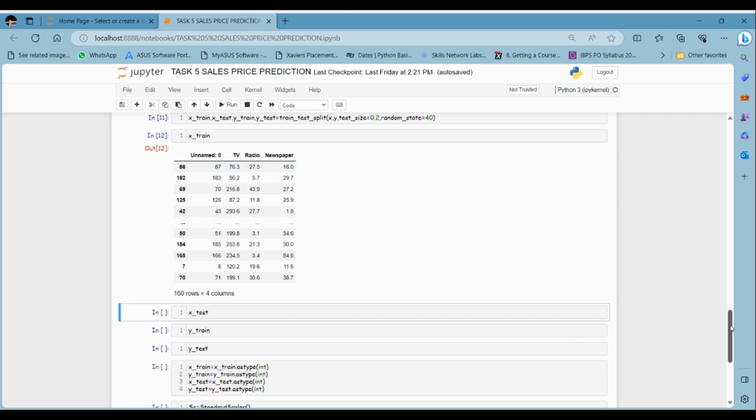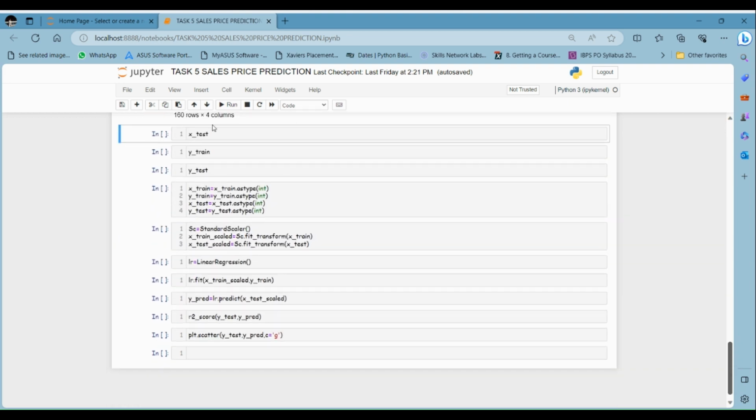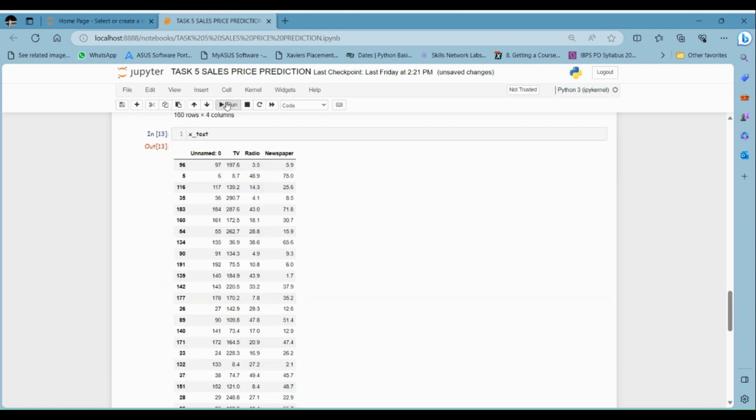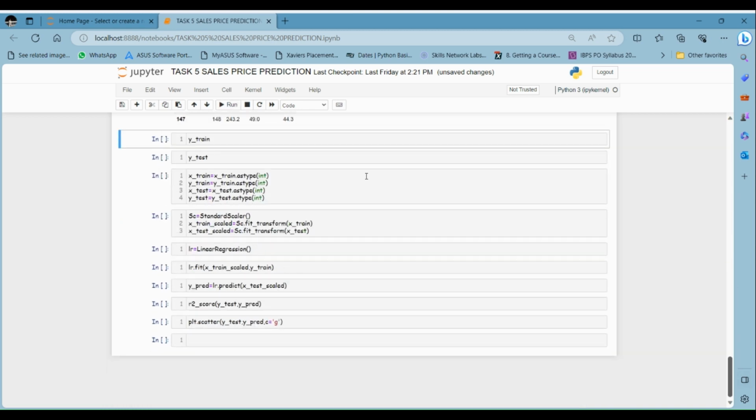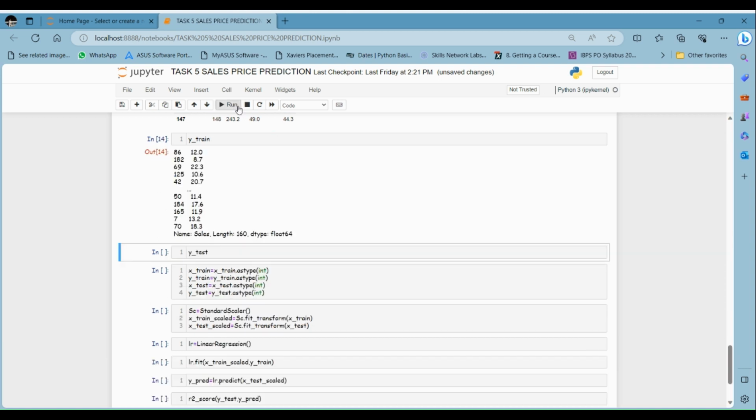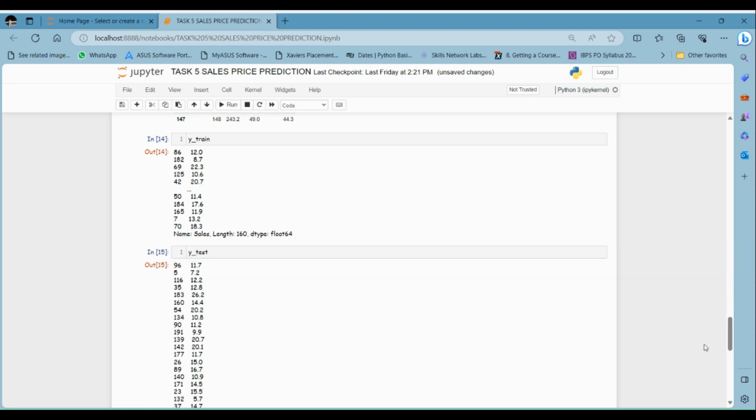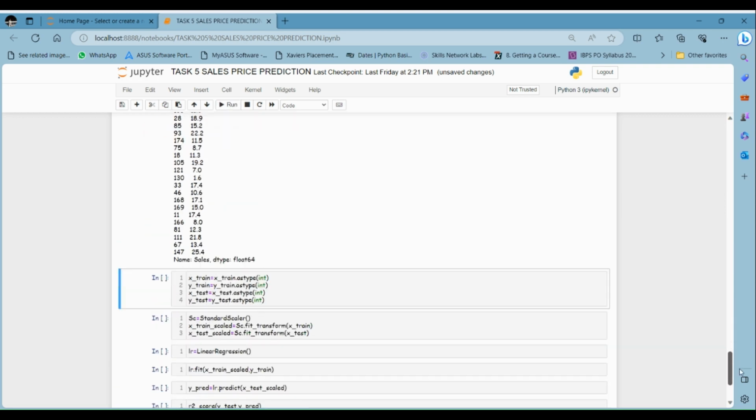In the next code, we have x_test. We have printed, and here we see the 20% of the data is stored and is used for testing. Next, we come to y_train. Same, 80% of the data is being used for training, and for y_test, 20% of the data is used for test, and they are stored in this command.